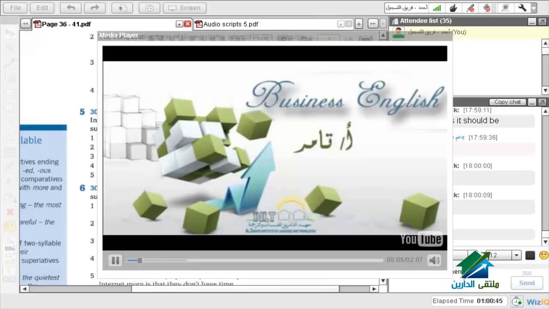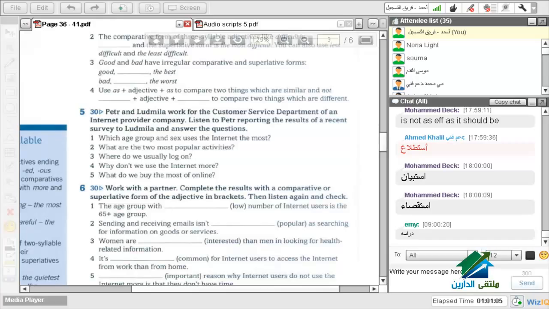So, can you tell us something about the results of this survey into the use of the internet, Petr? Well, first of all, let's look at the different age groups. There is still a large difference between the number of young and older people who access the internet. 90% of those in the 16 to 24 age group have used the internet in the last 3 months, whereas the percentage in the 65 plus age group is only 24%. That's not that surprising, though, is it? After all, young people have grown up with the internet. That's true. And also, as you might expect, the most popular activity is searching for information about goods or services, which takes up 86% of our time online. The second most popular activity is sending and receiving emails at 85%. Generally, men use it more than women.